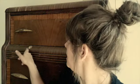Mid-century modern furniture is a very popular thing right now, but I've always liked different time eras and all that kind of fun stuff. And this one is a little beat up, as you can see. I mean, we've got some scratches. The fronts are actually pretty good, and I love the pattern around it and everything like that.